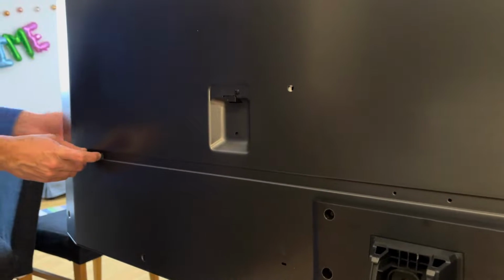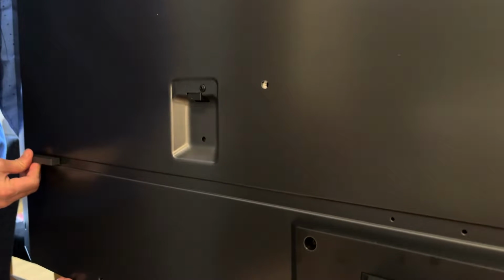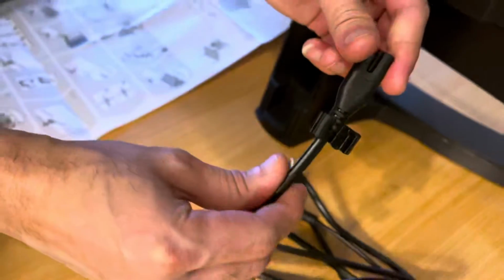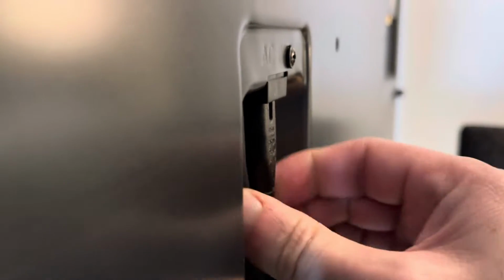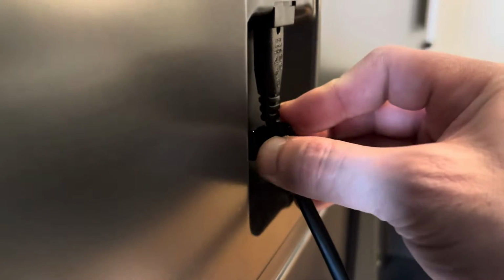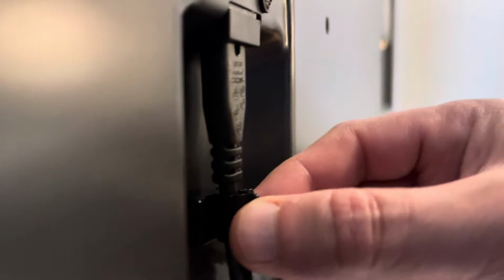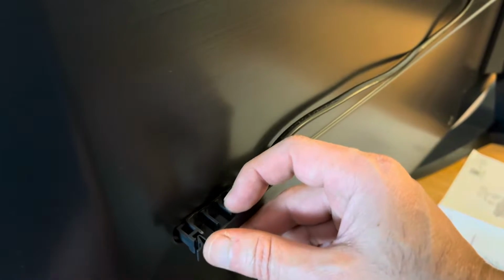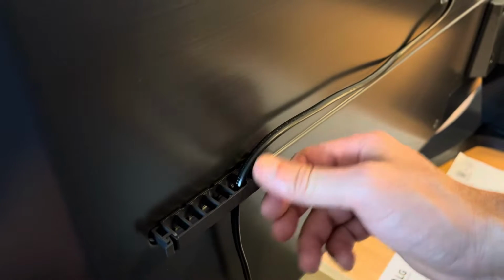Now with the cable management stuff, now on this side. Now this part should go in here. And we can use this thing to lock. Now this power cable, we can put it here and just lock it this way. Should make 2 clicks.